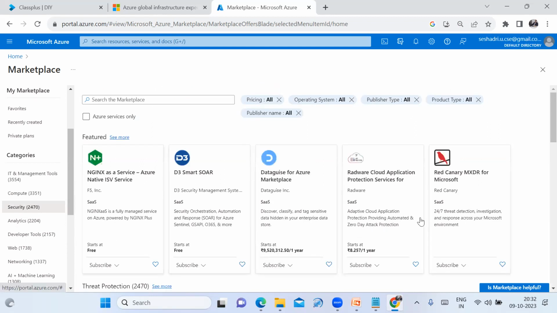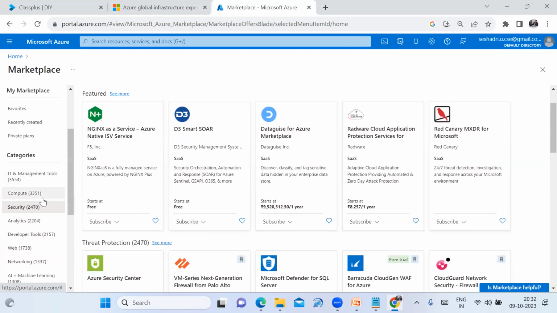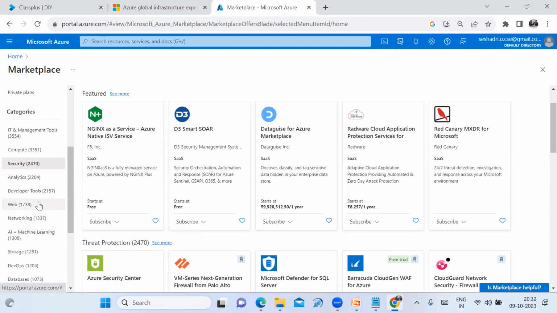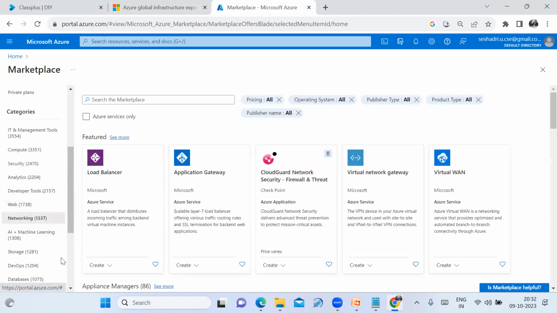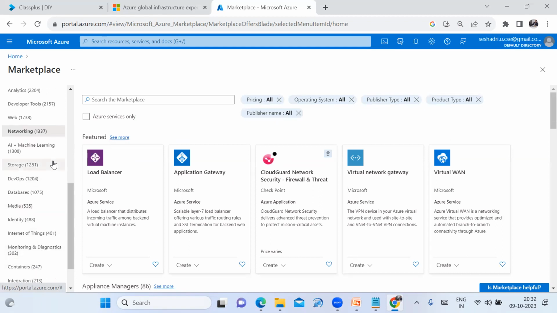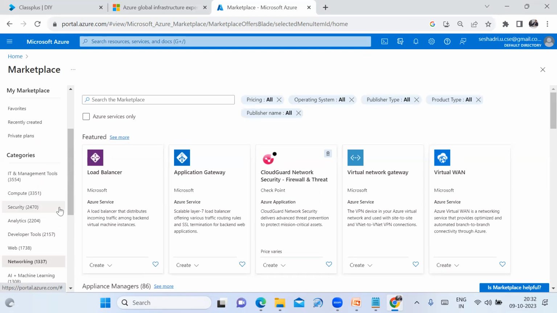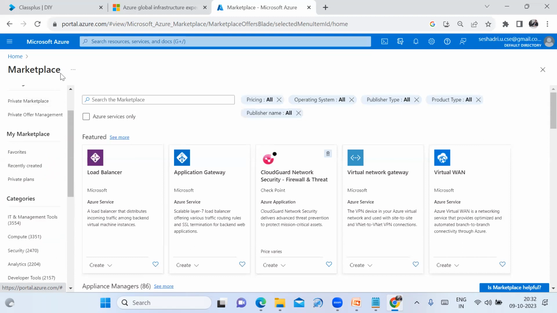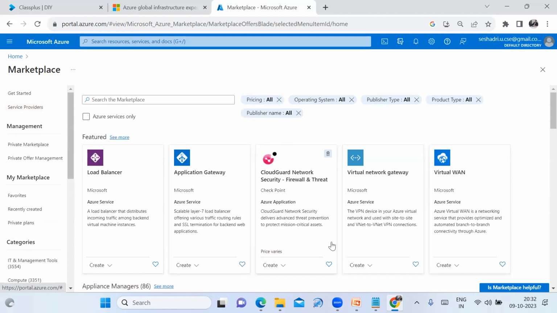If you are searching on the marketplace, on the left side it is showing category-wise: compute, security, analytics, developer tools, web, networking, right? Storage, DevOps, databases, media, identity, category-wise it is showing on the Azure marketplace, right?